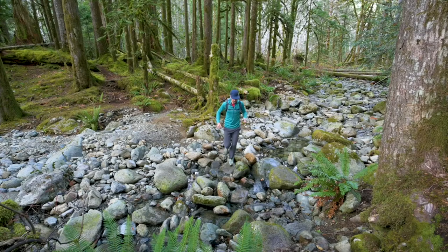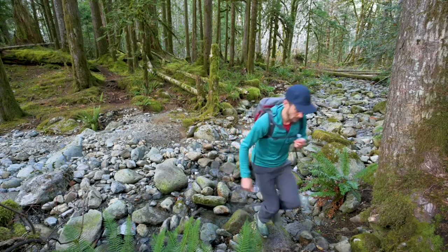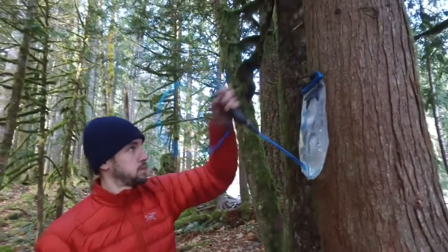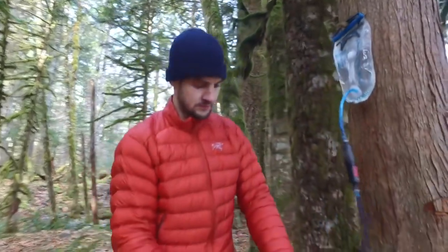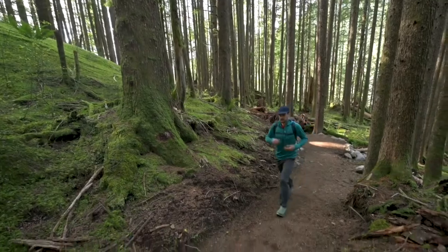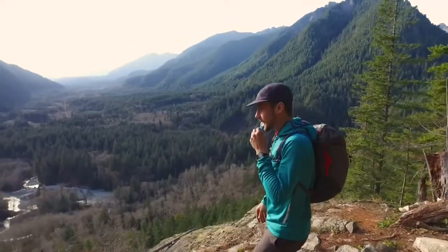So when it's time to hit the trail with a fast and light pack, grab the ThruLink filter and go. At camp, use it as a gravity filter for ultimate convenience. Built for unrivaled inline performance, the ThruLink water filter truly keeps pace with you, keeping you safely hydrated without slowing you down.